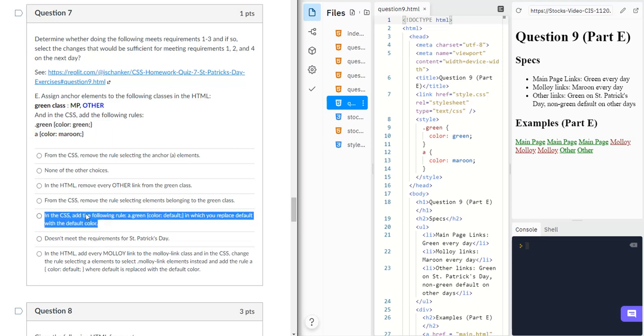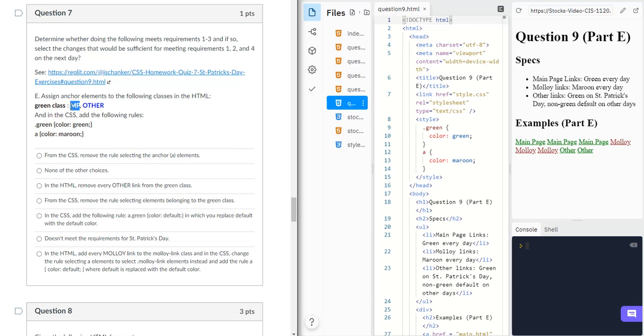In the CSS, add the following rule, a.green, color default, in which you replace default with the default color. So now once you did that, a.green takes precedence over this. So now all of the links in the green class, including those main page links, are going to become blue.